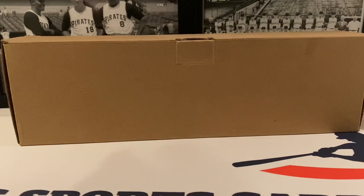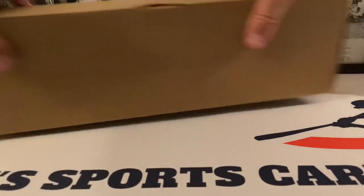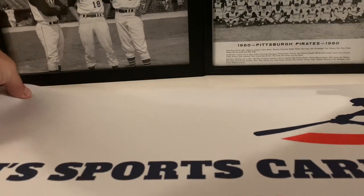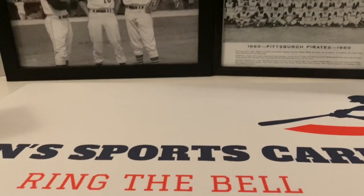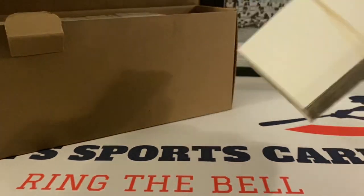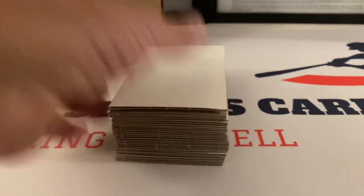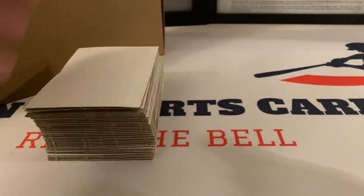The auction company says there are Hall of Famers in each box with random years of cards. I didn't look at these — I want to be surprised. They've been sitting near the front door where it's cool and the cards are safe. Now we're gonna get this second box open. These cards are in cardboard sleeves and we're going to take out each one and open them up. I'll try to go a little faster than last time.